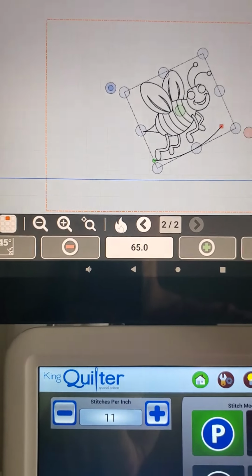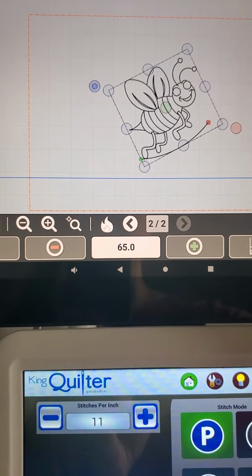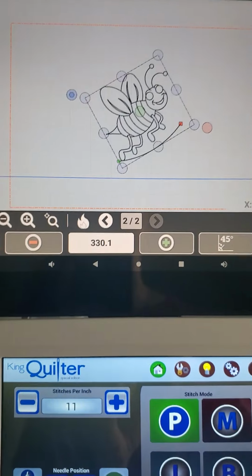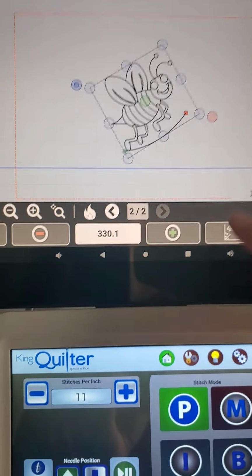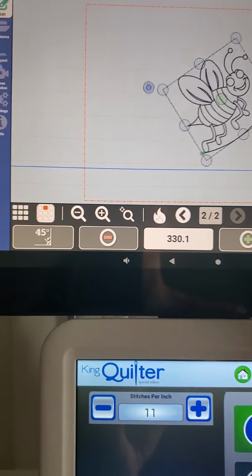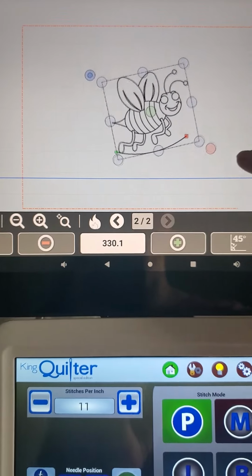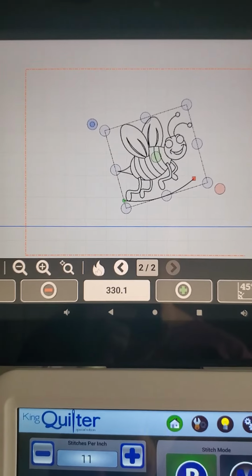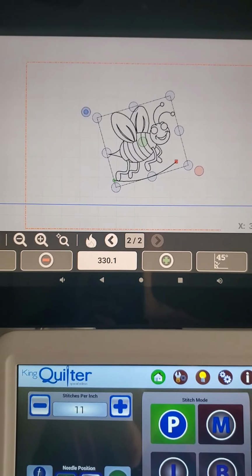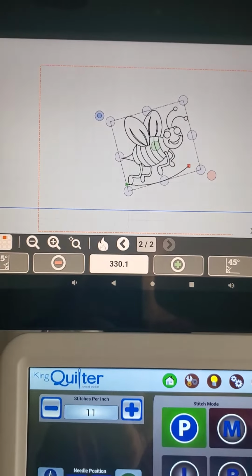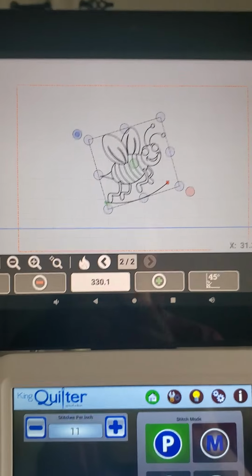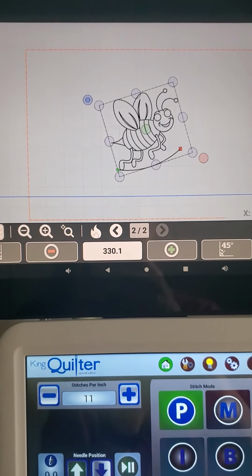And this is a great way to use a combination of features here in our options. So we could maybe get our little bee set here, and then if we need to fine tune it, we could do 1 degree at a time to get it exactly where we want it. So you can use your red node to rotate counterclockwise and clockwise by just touching on that little red node and swinging your design around the screen. So you've got multiple options to rotate your designs within your pattern layout area to get your design lined up exactly where you need it to be for your quilt top blocks.